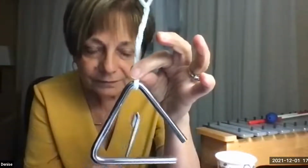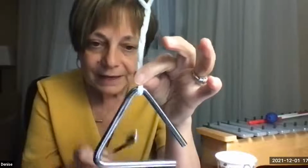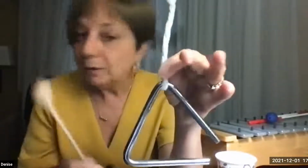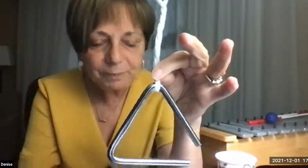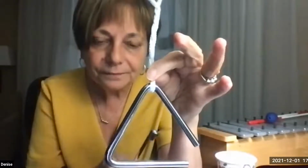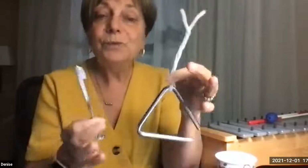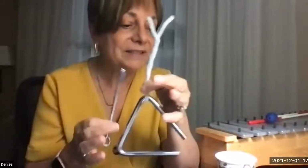And so this is an actual triangle beater. And if I was gonna do a roll, that's how I would do it. I'm not gonna do a roll with a mallet, but with the mallet, it's not quite as pleasant to sound, but it works. And I think I do like the triangle beater better. But again, you do what you can with the instruments that you have.